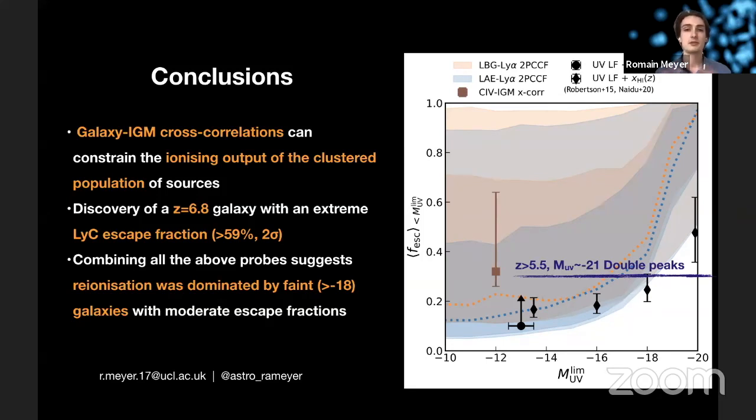And so I hope I have convinced you that these probes can be interweaved and combined together to give a nice constraint on reionization. And hopefully in the future, both on the double peaked emitters and on the cross correlation, we will have more data coming from James Webb and ground-based surveys. And I hope also we will have more methods to measure directly the escape fractions at redshift 6, perhaps with the low ionization absorption lines with the LT.